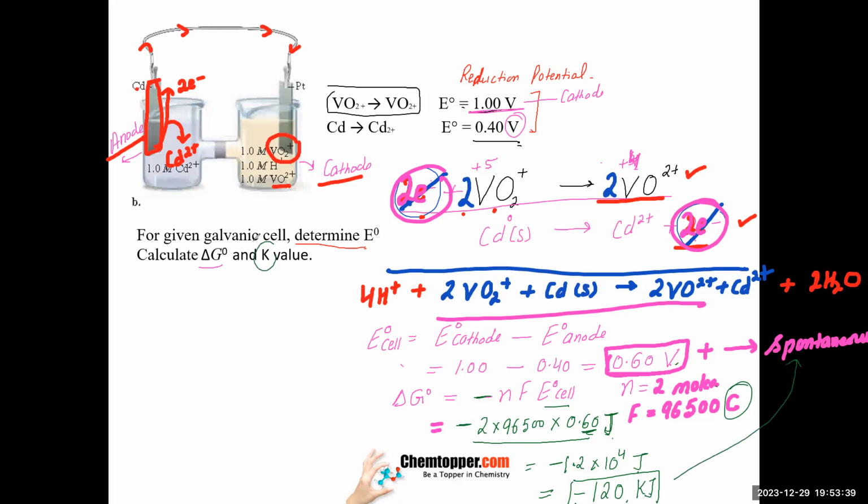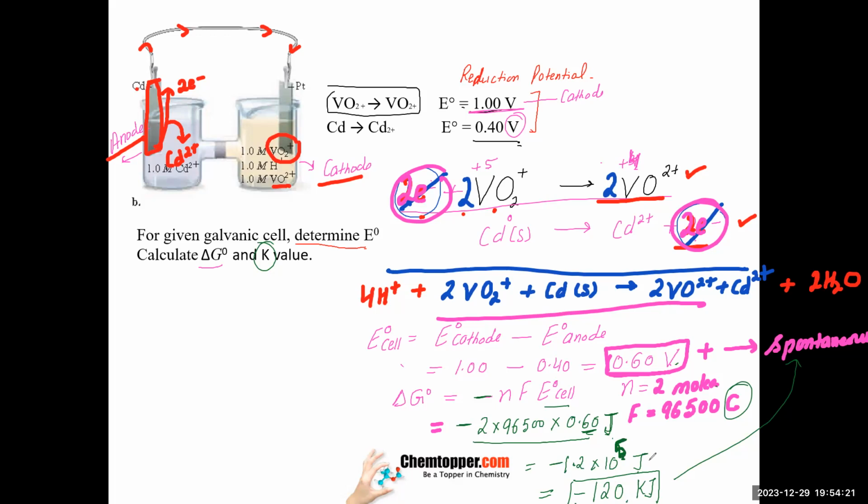But now they are asking the K value. So what are you expecting? K will be greater than 1 or less than 1? See, E naught cell. This can be a multiple choice question without calculation. Is it 5? Yusuf is saying it is 5, but I got 4. Children, can you check? Who is going to check this? Whether I'm right or Yusuf is right. Please help me. Yeah, he's right. It is raised to power 5.